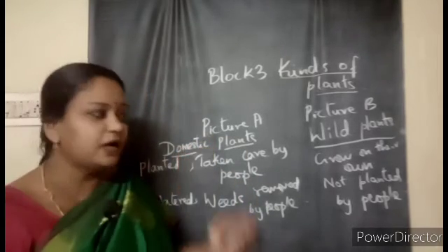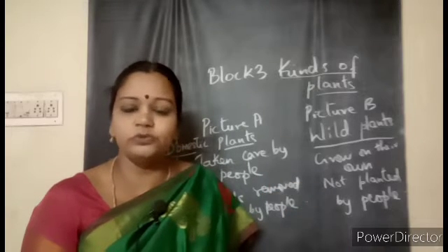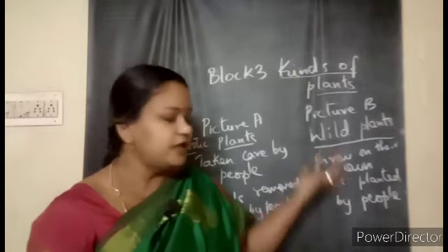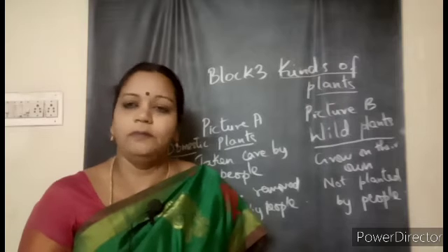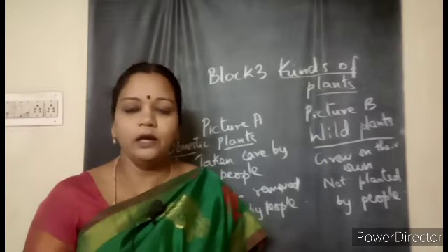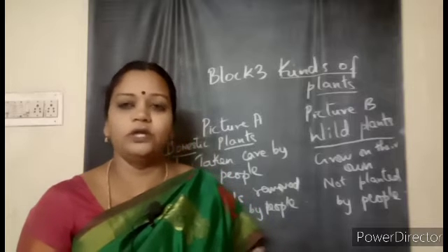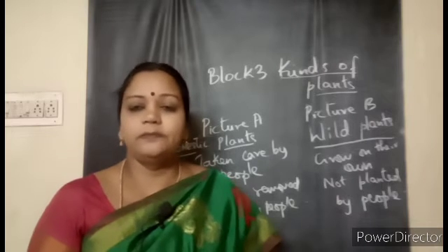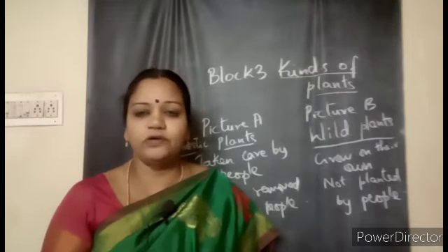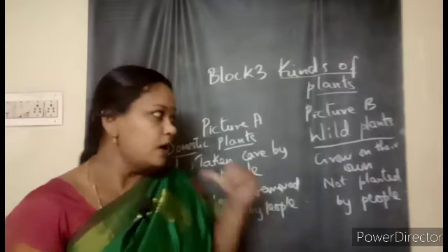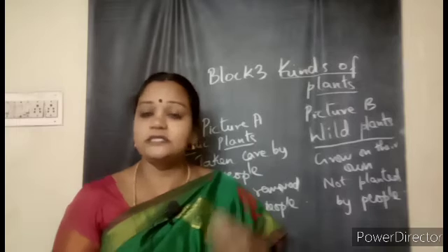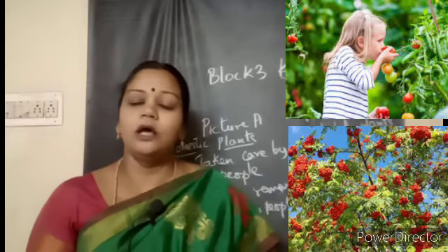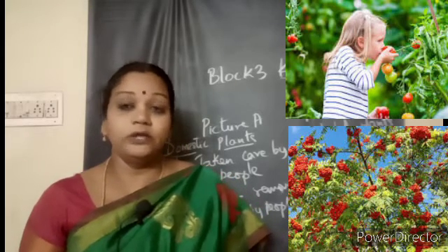For domestic plants, you can write any examples which you see surrounding you, why they are being grown, how they are helpful to us. And in the same way for wild plants, by now you know so many plants which you get from the forest and how they are useful to us. Bamboo trees, mahogany, sal, teak, like that you can write some more and understand better. In your textbook you can see the pictures of different plants, so that you will understand more about wild and domestic plants. This is about sorting the plants based on whether they are planted and taken care of by human beings, or they grow on their own.